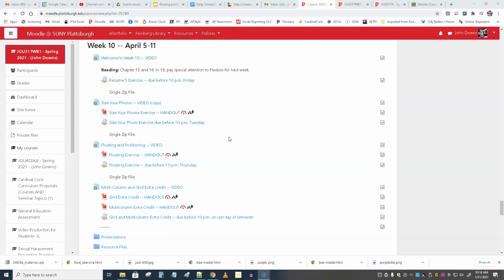But when you want to put a single photo, for instance, or maybe with a caption, and have it sit in the text, have the text run around it, that's floating. So that's a big thing this week. Then chapter 16, as I said, Flexbox in particular, it'd be good to take a scan through chapter 16. Chapter 16 will be more important next week. But also, if you choose to do the extra credit, which is listed down below, you'll want to be looking at chapter 16, because that's where it comes from.